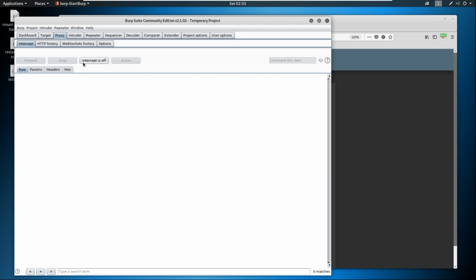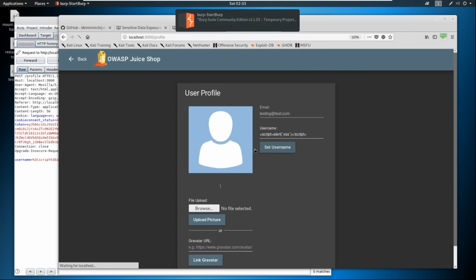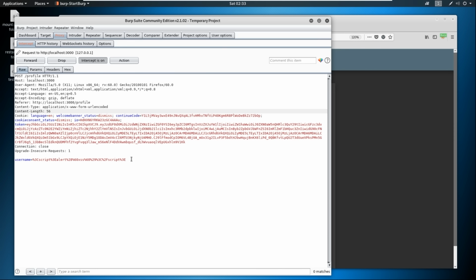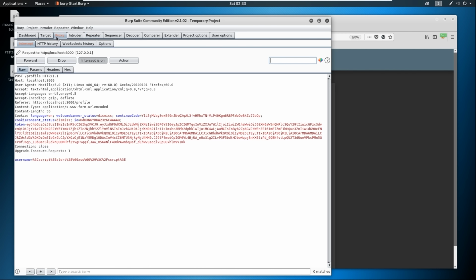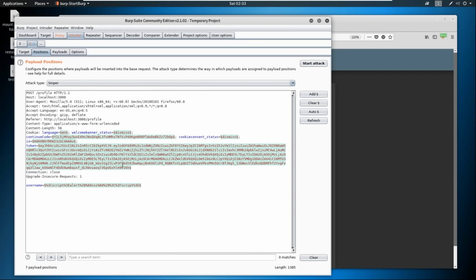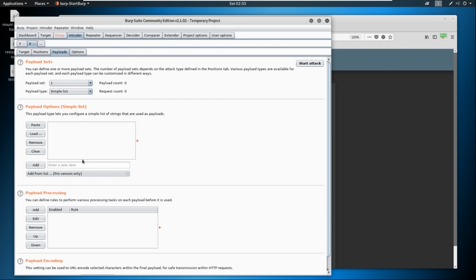Say you have Intruder here and or a proxy, we intercept, we say set username, we come in here and we send this over to Repeater. And then in here, maybe we'll say, or actually, sorry, we send this over to Intruder, and over here we'll say, go ahead, positions, I want to set this specifically, and then I'm going to go ahead and run payloads here.